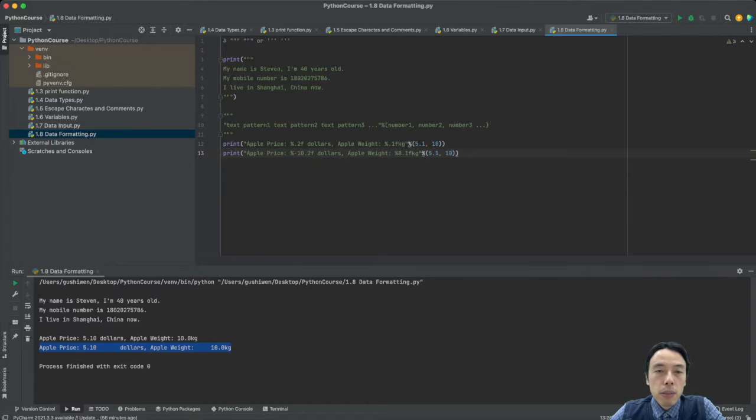So totally there will be 10 character places for 5.1. And we apply a negative sign here, so the float number was aligned to the left. 8.1 means there will be 8 character places. And here we don't have a negative sign, so it was aligned to the right side, and we use spaces on the left.